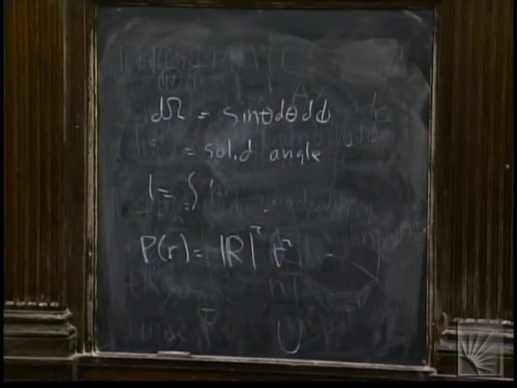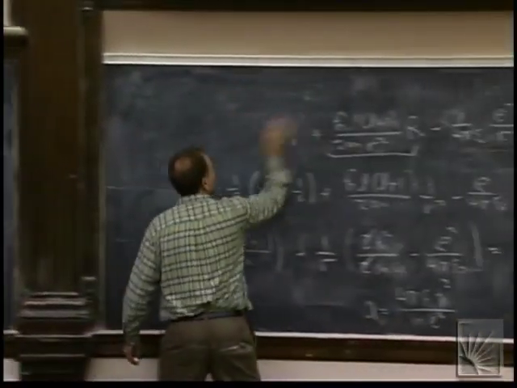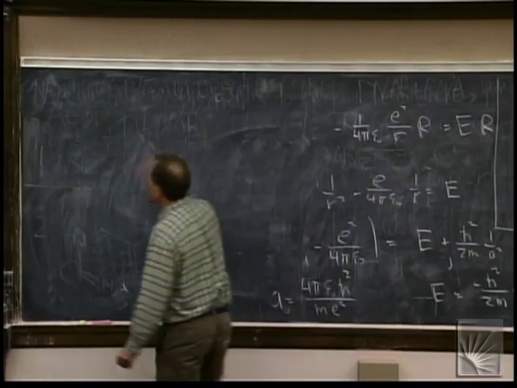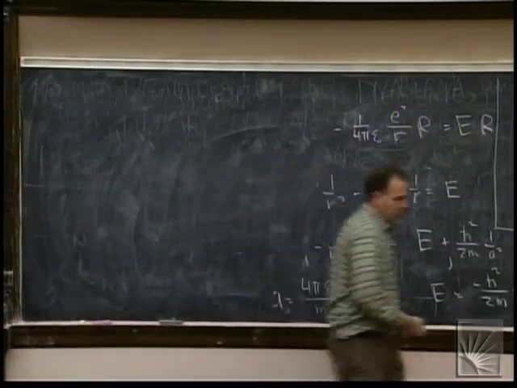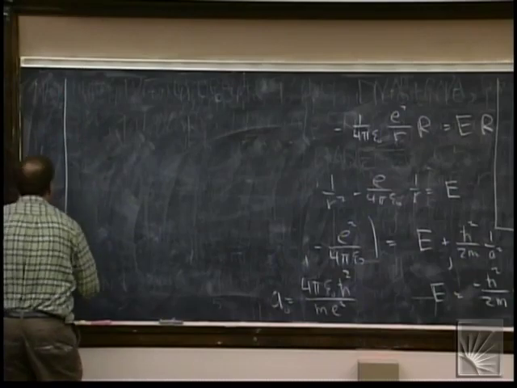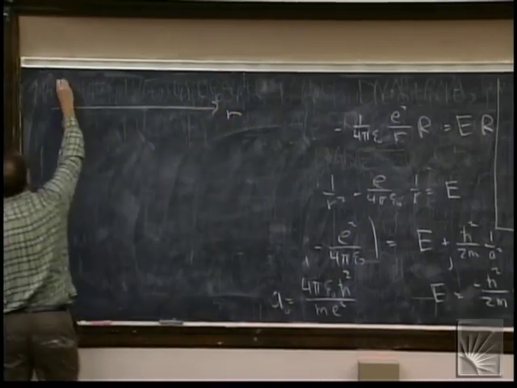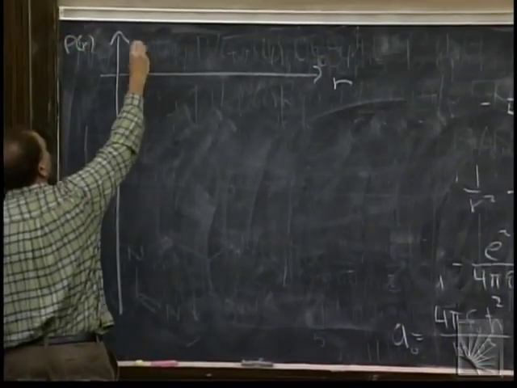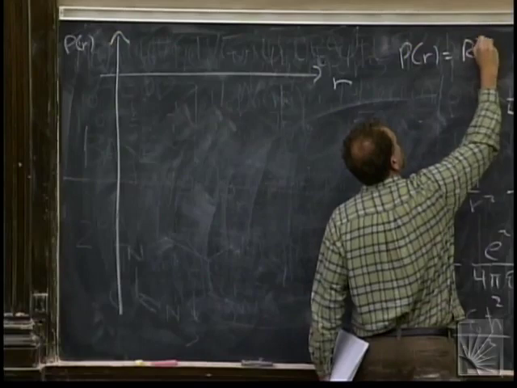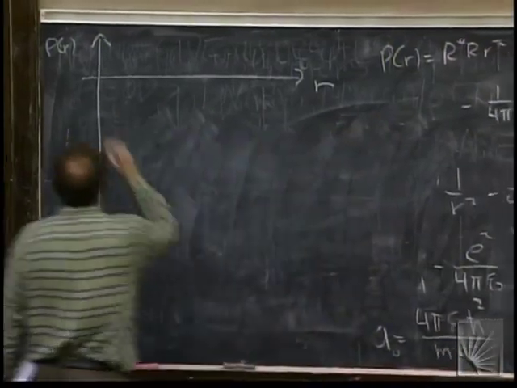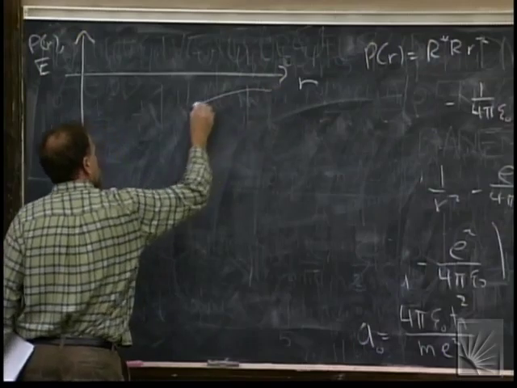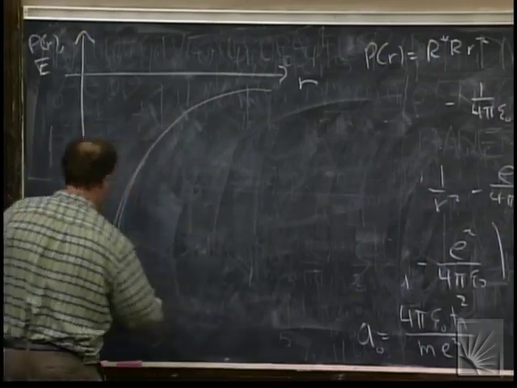Okay, having said that, I'm now in a position to plot the radial waveform, the probability that an electron is at some location r. This is in your book, and I invite you to really look at it there because they're going to do a better job sketching it than I am. But it does look like the following. Versus r, once again, I want to plot the probability in r, which, as we just said, is R star R r squared. I'm also plotting on this axis the energy, and I'll also overlay the potential energy. It looks something like that.